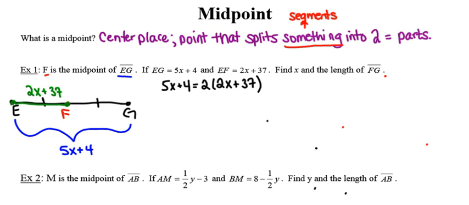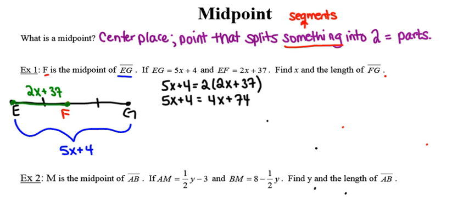So now in order to solve for x, I'm going to have to go ahead and use the distributive property on the right-hand side of my equation. When I do that, I end up with 4x plus 74. And now I'm at a place where I have a lot of different options as far as how I want to go about solving this equation. I'm going to go ahead and subtract 4x's from both sides of the equation. But again, there are lots of different right ways that'll get you to the right answer in the long run.